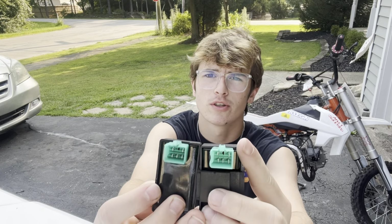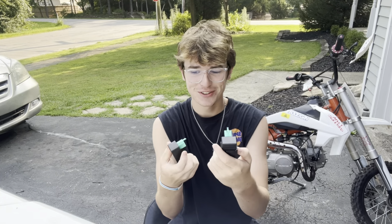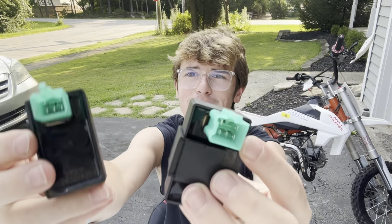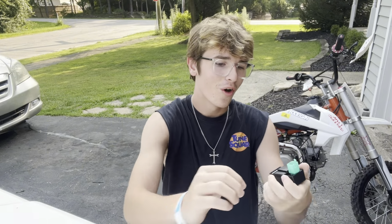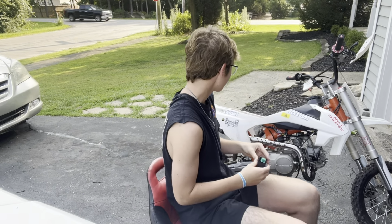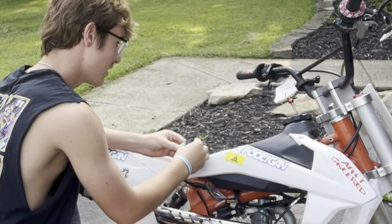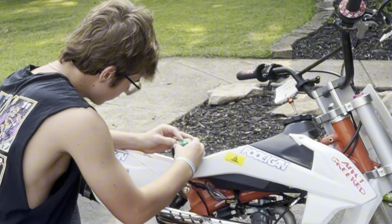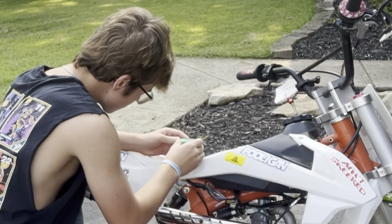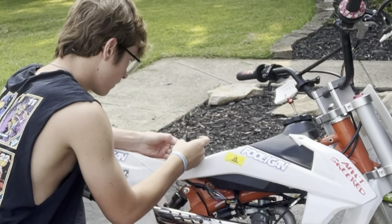Wait, no way! They're the same size! Yo! Dude, I thought this was too small! Thought this was way too small! This is the new one, I thought it was way too small, but they're actually the same size. Holy moly, dude. I was freaking out. I thought they were different sizes. Alright, so we're gonna snap this on here. Alright, it's on.